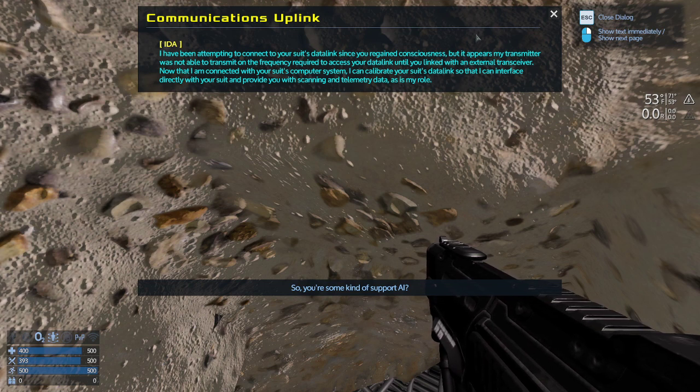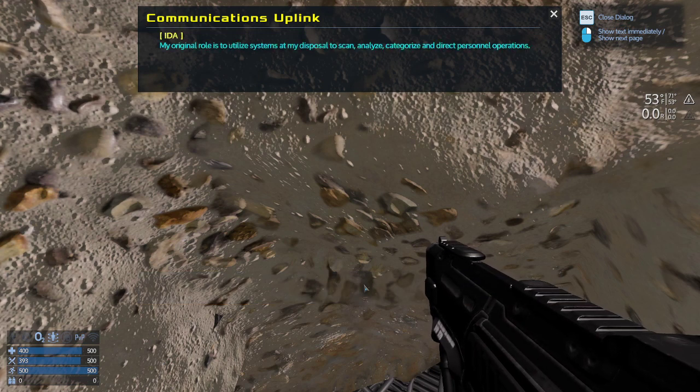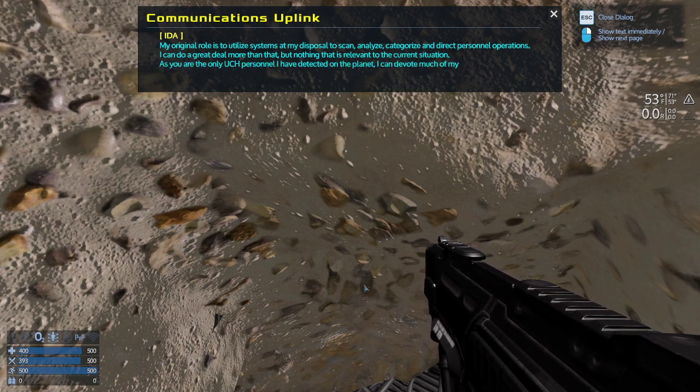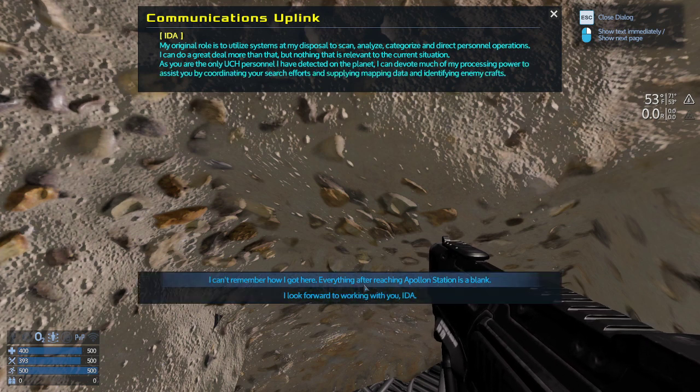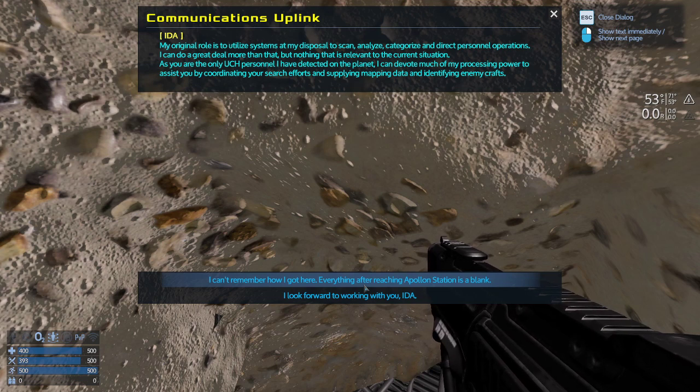So you're some kind of a support AI? My original role is to utilize systems at my disposal to scan, analyze, categorize, and direct personnel operations. I can do a great deal more than that, but nothing that is relevant to the current situation. As you are the only UCH personnel I've detected on the planet, I can devote much of my processing power to assist you by coordinating your search efforts and supplying mapping data and identifying enemy crafts.